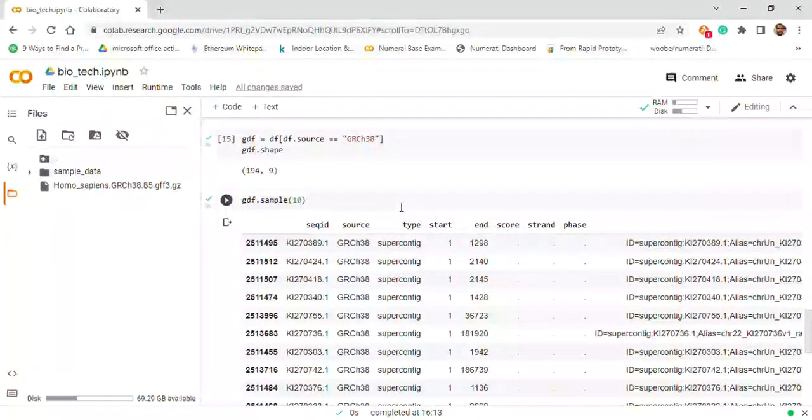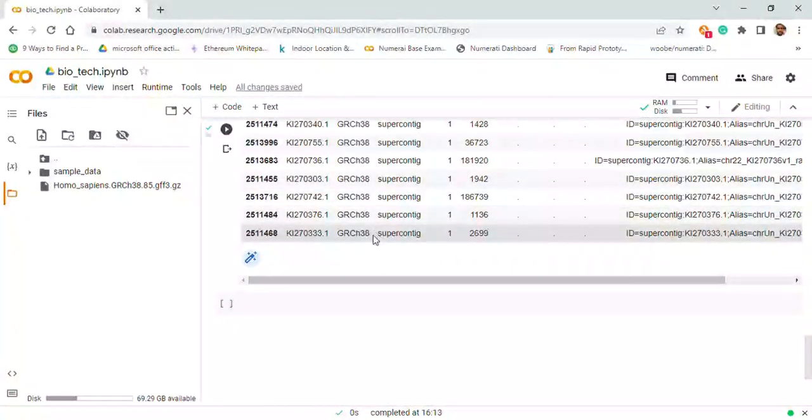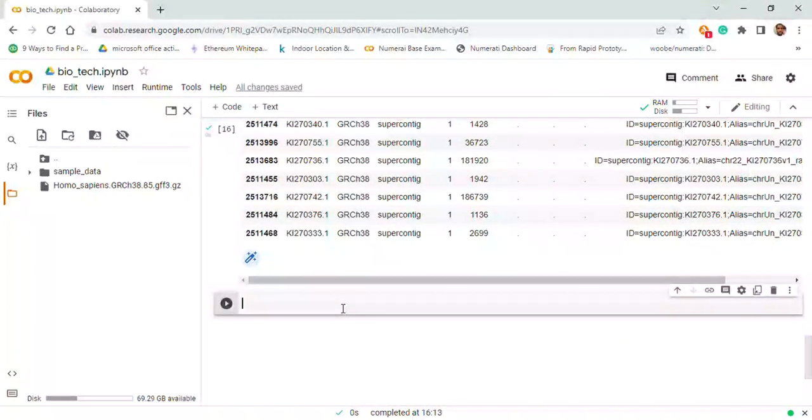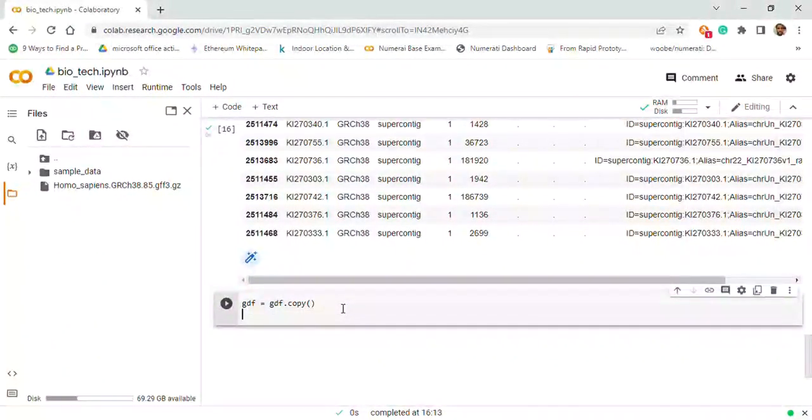Let us have a copy of the GDF, which is equal to GDF.copy. This copies it so you don't affect the original file. Now we are going to create a new column called length.